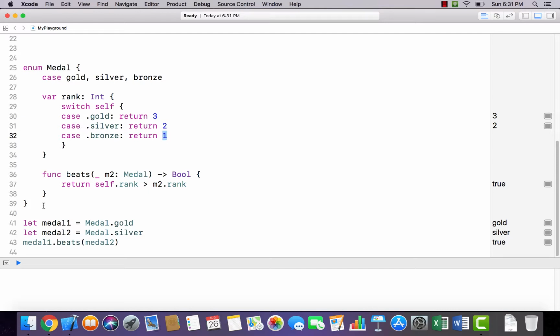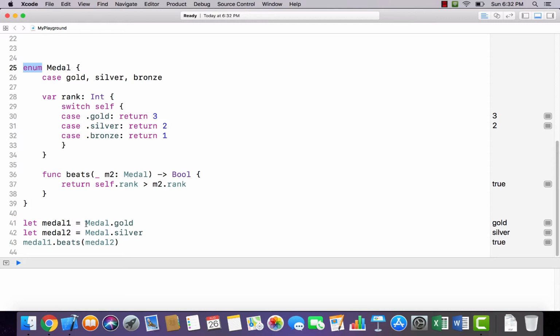You can actually put a function inside an enum, and the function is called beats. And what it does is it compares 2 medals to see which one is higher or lower. We had an earlier video that very closely reflects what we're going to be doing here. When we were learning about struct methods, that's essentially what we're doing here. This is acting the same exact way as a struct method, but in this case it's inside an enum.